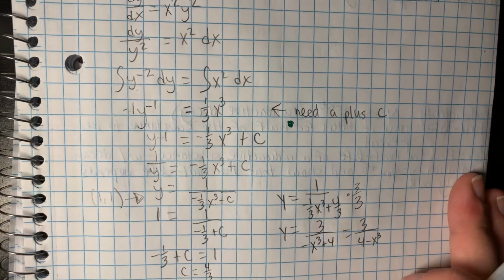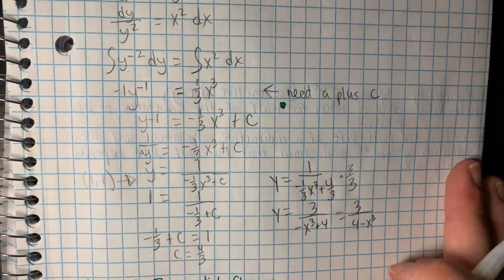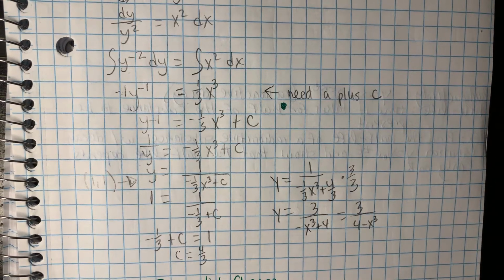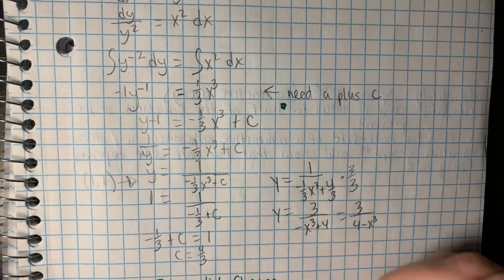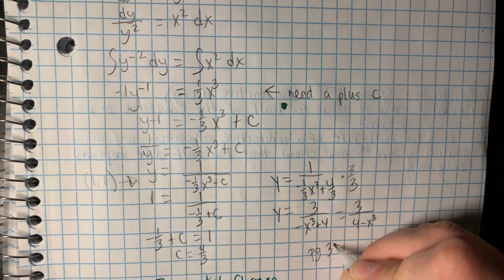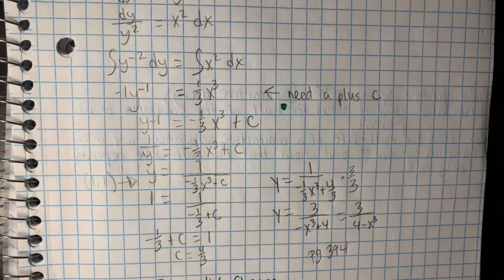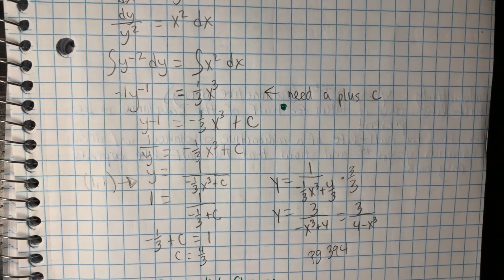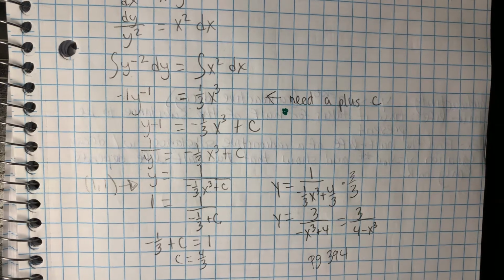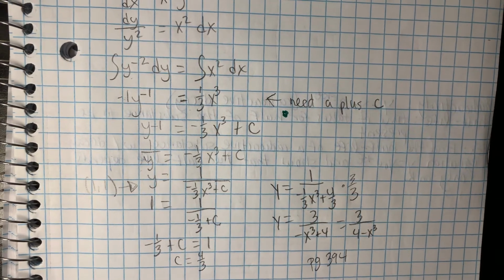Okay. Have I been working and you couldn't see it? Of course. All right. In the book on page 394, it'll show you a way that you can check your work if you want to. I'm just going to leave it as is. Okay. All right. We're going to talk about a bunch of different laws today.